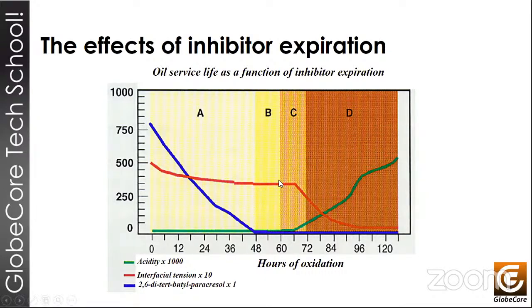And looking at this diagram, it's easy to see that this problem doesn't begin when the oil's properties are deteriorating. It began when the level of oxidation inhibitor dropped. So this is why it's very important to keep track of the oxidation inhibitor level in the transformer. Next slide, please.